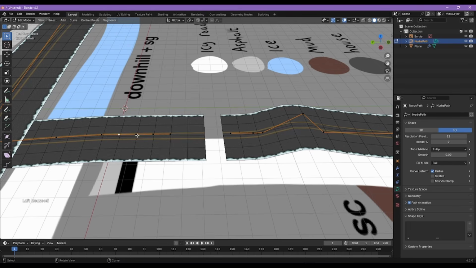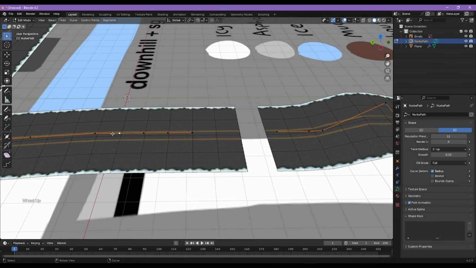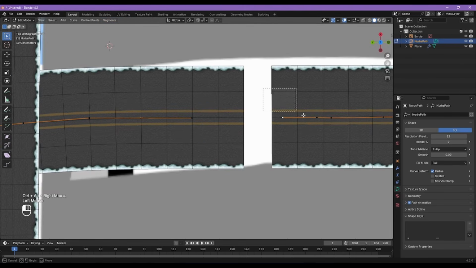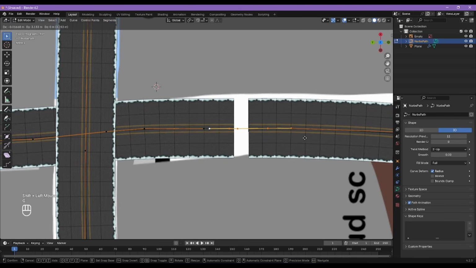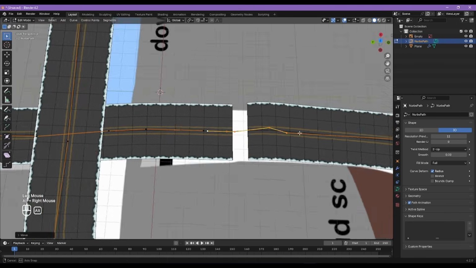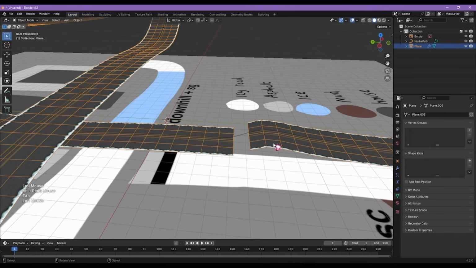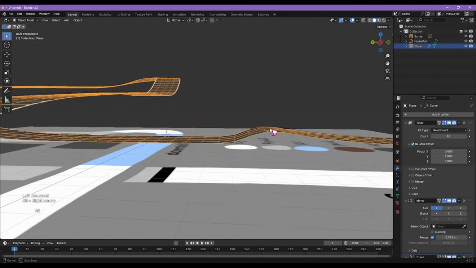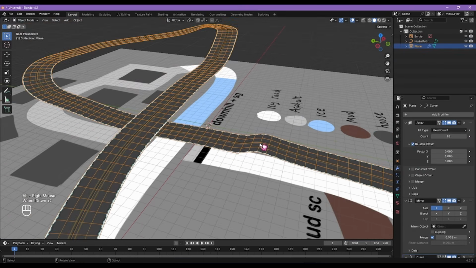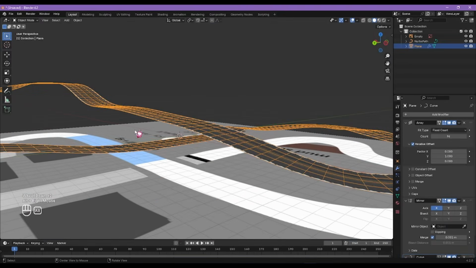You can also do the opposite and remove points that are between 2 points by pressing Ctrl X. That will dissolve them, which is pretty handy. Move this hump a little more over here. If you need to add more, you can do that, like so. Okay.